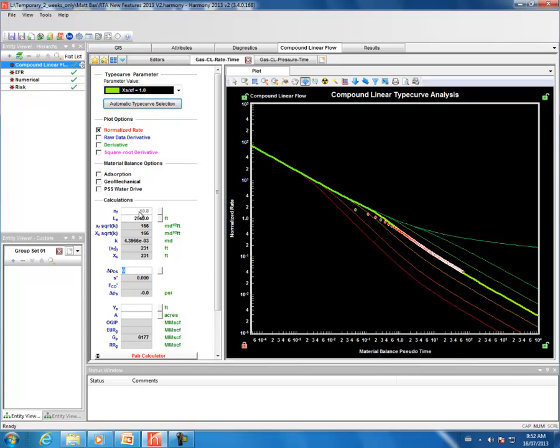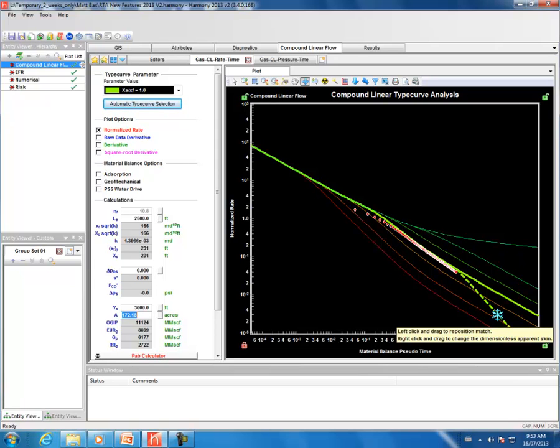After doing this, now the permeability, fracture half length, and distance between fractures have been determined, along with XF square root K and XS square root K. In order to determine OGIP, EUR, GP, and remaining recoverables, a reservoir width or well spacing needs to be entered. By doing this, a boundary dominated flow diagnostic line is also displayed on the type curve, showing where boundary dominated flow would be expected to start.